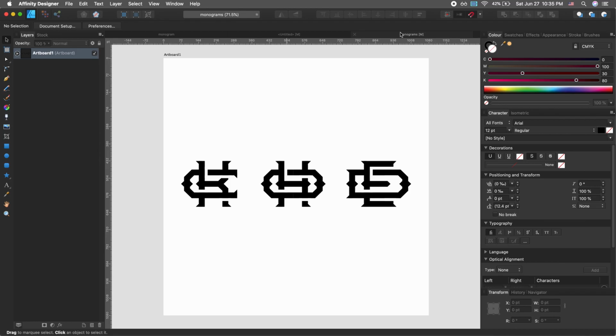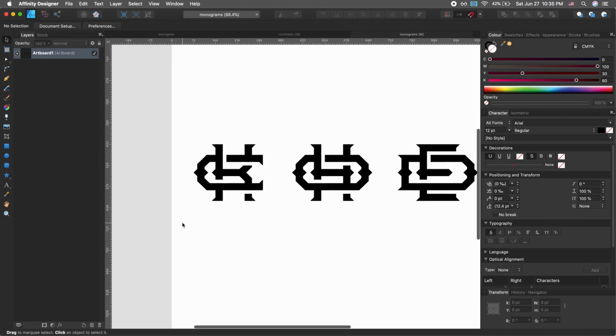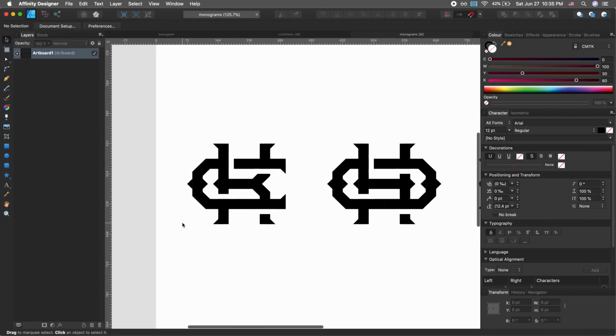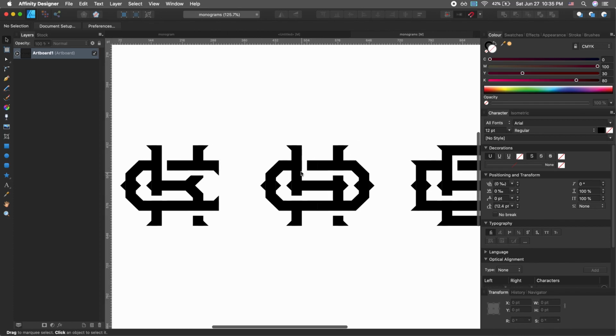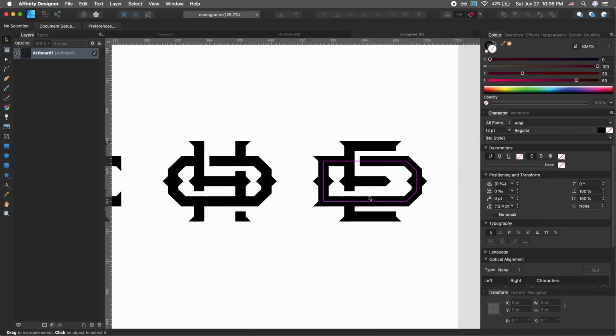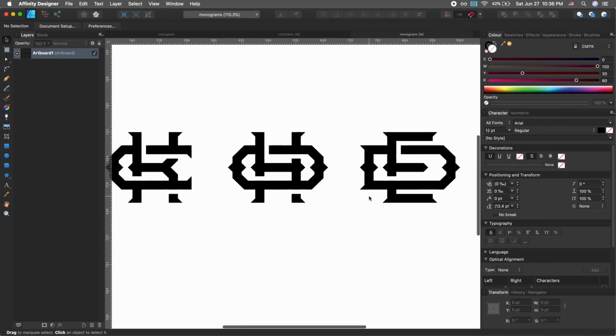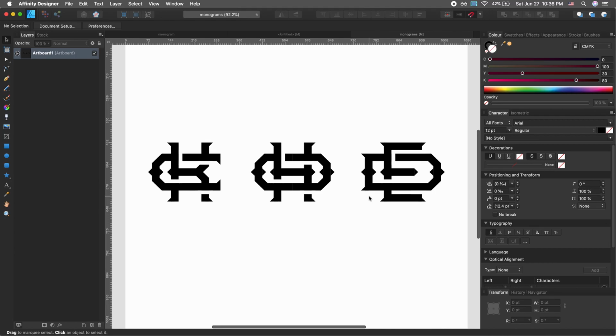I went ahead and did that for a couple more letters. In this case, I did K and C, and notice how it's a similar style, but it looks good. I also tried with an O and H and D and E. What I noticed is that it only works for letters that have more shapes to them.